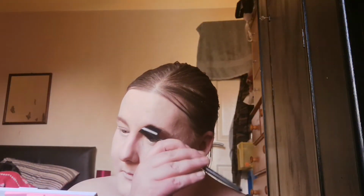I'm trying to find my eyebrow comb, but I can't seem to find it. What is going on right here? Right, let me find it. Okay, so I found it and I'm just going to brush out the harsh edges of the brow. There we go, now the edges are not so harsh.